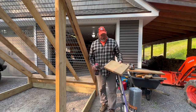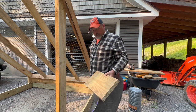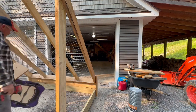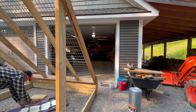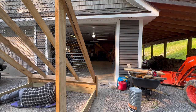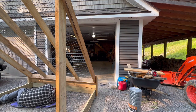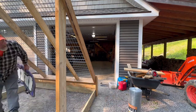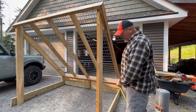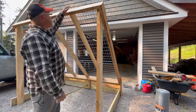Wanted to cut another piece just to go down there and help brace up those two boards there. They're 8 foot long. Rusty sled out, laying in the gravel. We're 7 foot to the top. Excuse me. So 7 foot high. My tractor lifts 8 feet, so we should be able to clear this no problem.